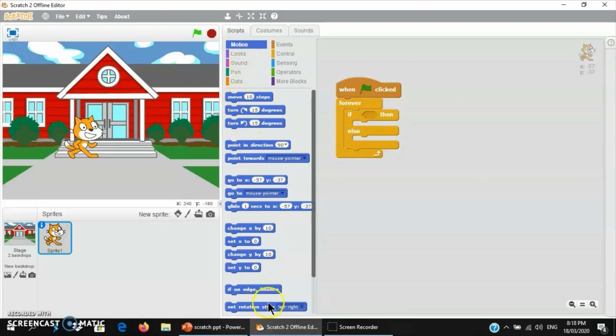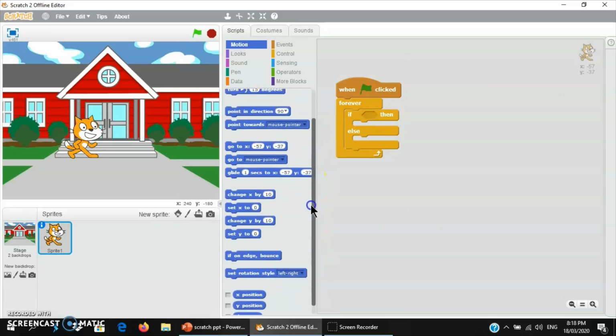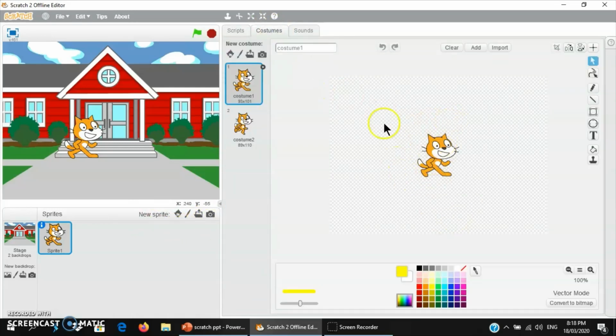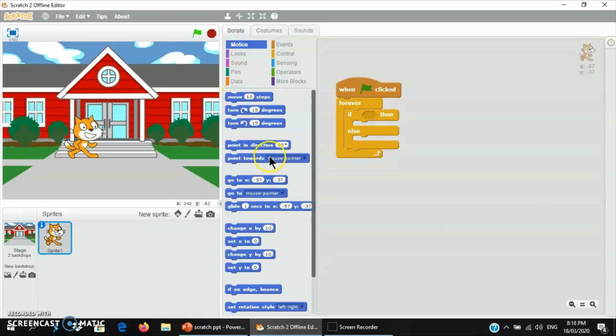Now take note of these move command blocks. There are many options. Please do not get lost in using any of these commands. Basically, most of them are really self-explanatory. However, there might be a problem when you are designing your costume, especially in moving around the sprite in the stage itself. Okay, so going back, I want my cat to go up and down.